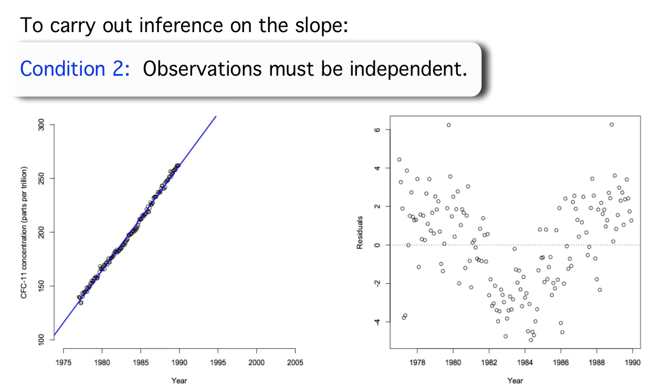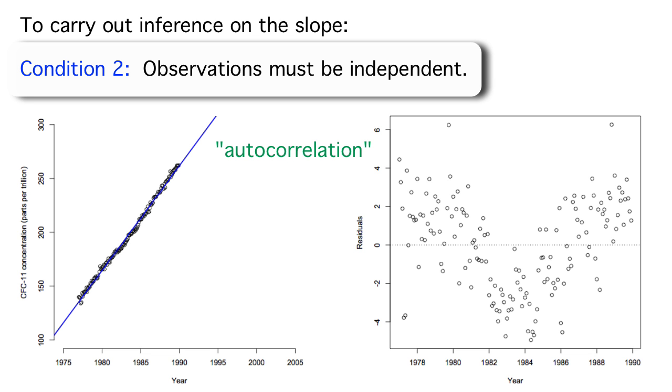This example of CFC concentration versus time has another version of lack of independence. The curved pattern in the residuals here is partly a consequence of the fact that measurements were taken over time, and measurements close together in time tend to be correlated with each other. This is called autocorrelation, and when it occurs, observations above the line tend to have surrounding observations that are also above the line, and observations below the line tend to have surrounding observations that are below the line. Knowing that the data were collected over time would help us catch this lack of independence.